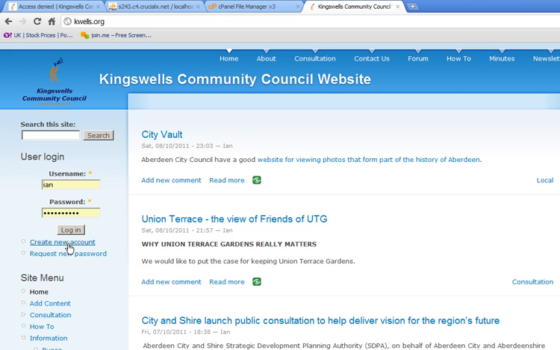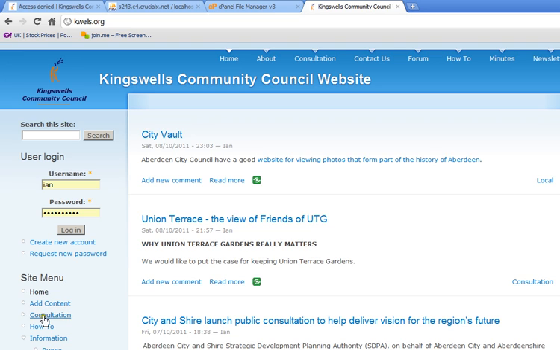You can create an account, use it from here, which will give you additional functionality on the website, so it's well worth doing. We would like to encourage everybody to add some kind of content. I think that makes the site more of a sort of community website and more interesting for everybody.